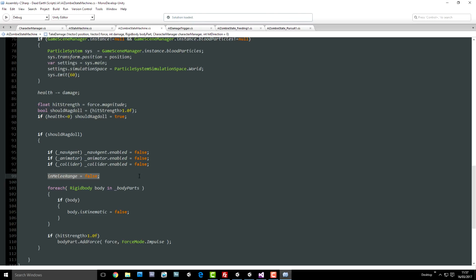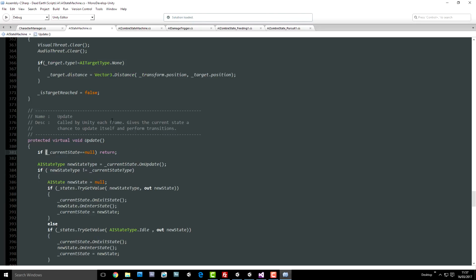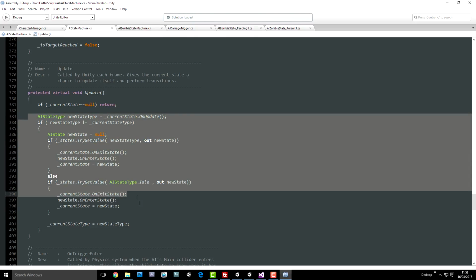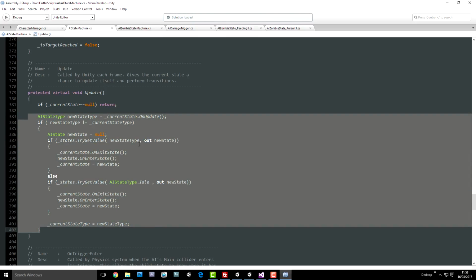So what we need to do also is completely clear the current state of Jill, and when I say state I mean that's our state machine. So if a current state, for example, was alerted, or if a current state was pursuit, we need to make sure when we ragdoll we just set a state to none, and that's important because you'll notice that if I set her current state to none and then jump back into the AI state machine base class's update function, right there at the top of the update function we say if we don't currently have a state then we return, and we don't do any of our own state machine processing, which is exactly what we want.